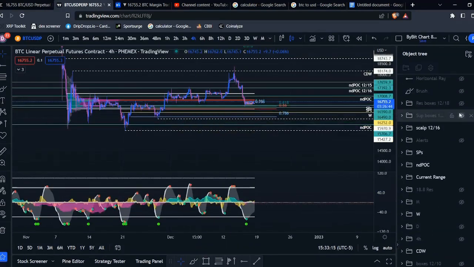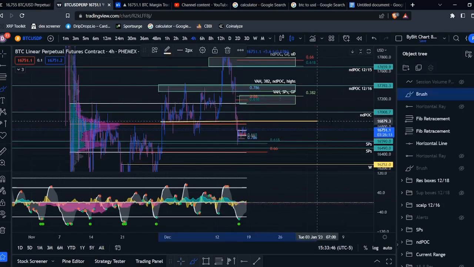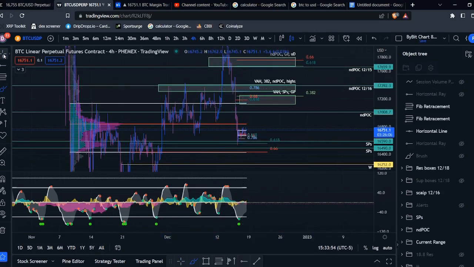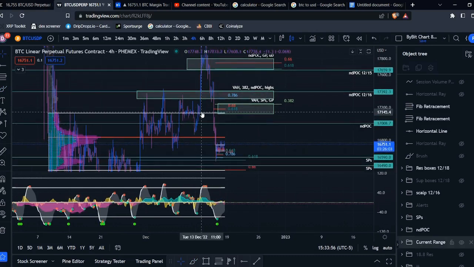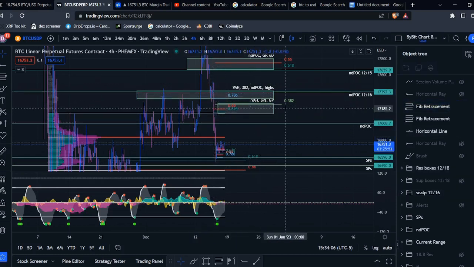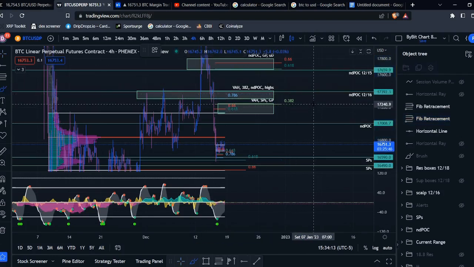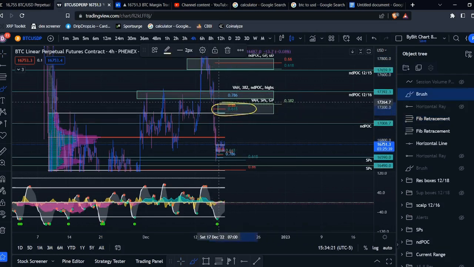And then for the resistance levels, there may be some intermediate resistance levels, like this previous support over here will probably act as resistance, but the first main level of resistance I'm watching is coming in right around this value area high. We've got a golden pocket from this wick down to the lows, and we have this 382 pulled from the high, all coming in right between 17,240 and 17,130. This is going to be a key level of resistance, I believe.